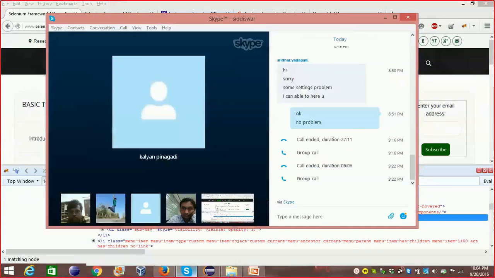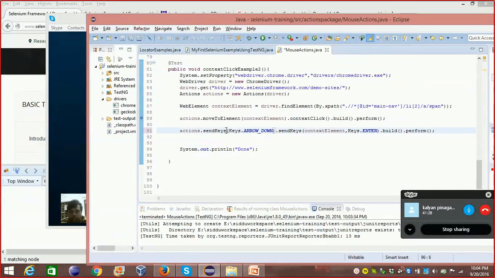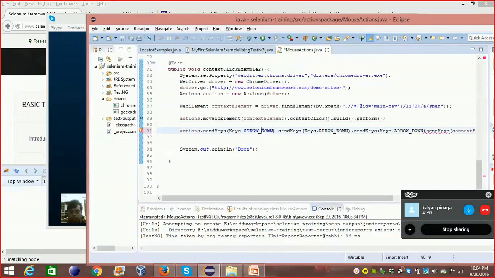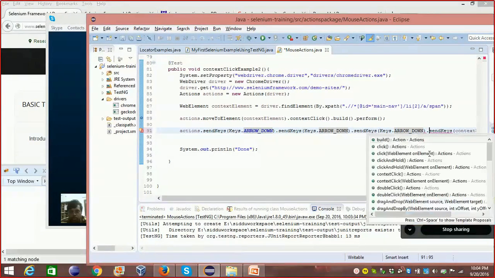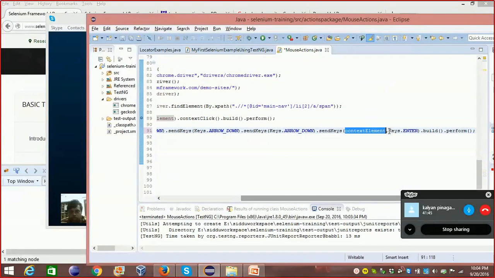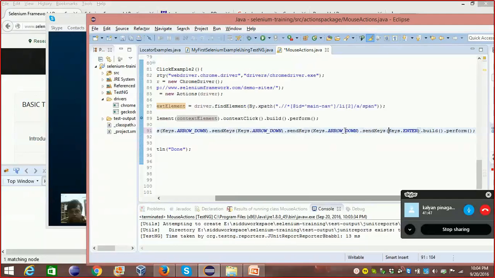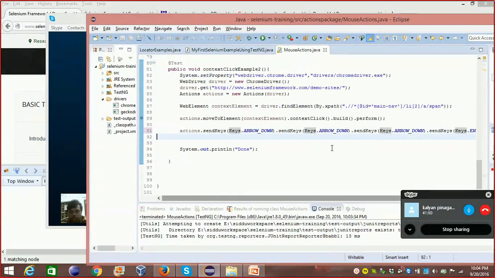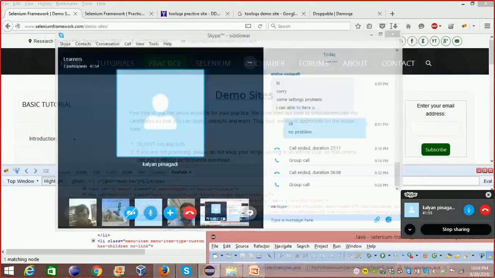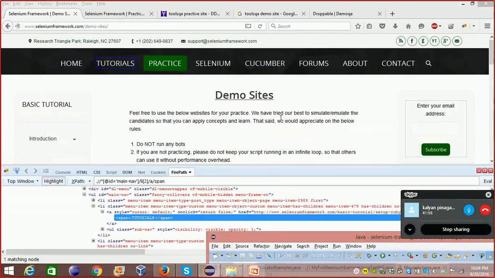How to press the down arrow thrice? Just add another method like this. So basically I have pressed arrow down 3 times, then pressed enter. This is how we can navigate to the second option, third option, like that.